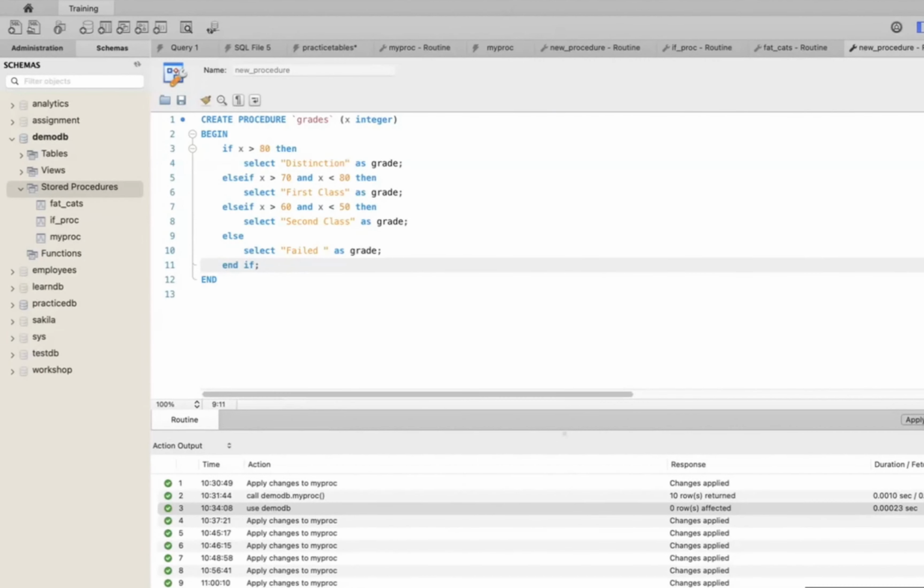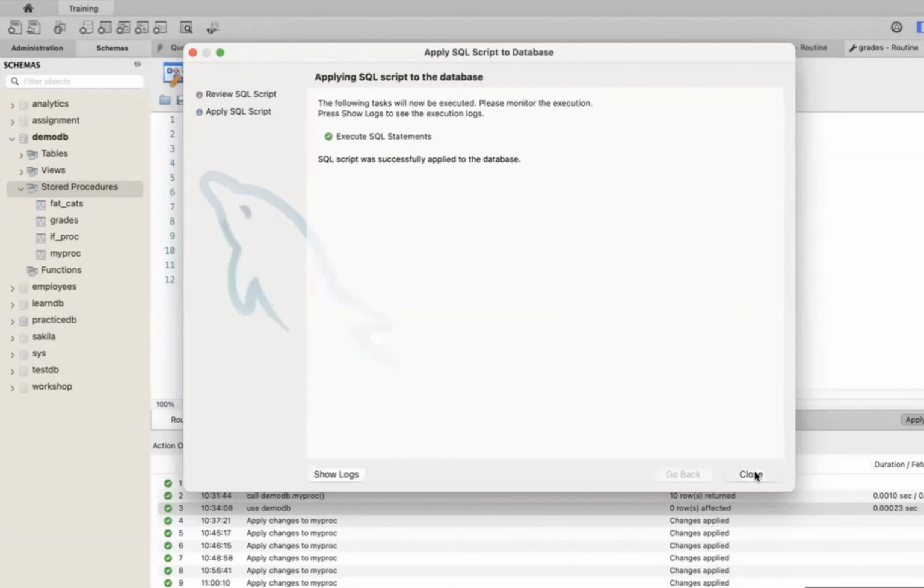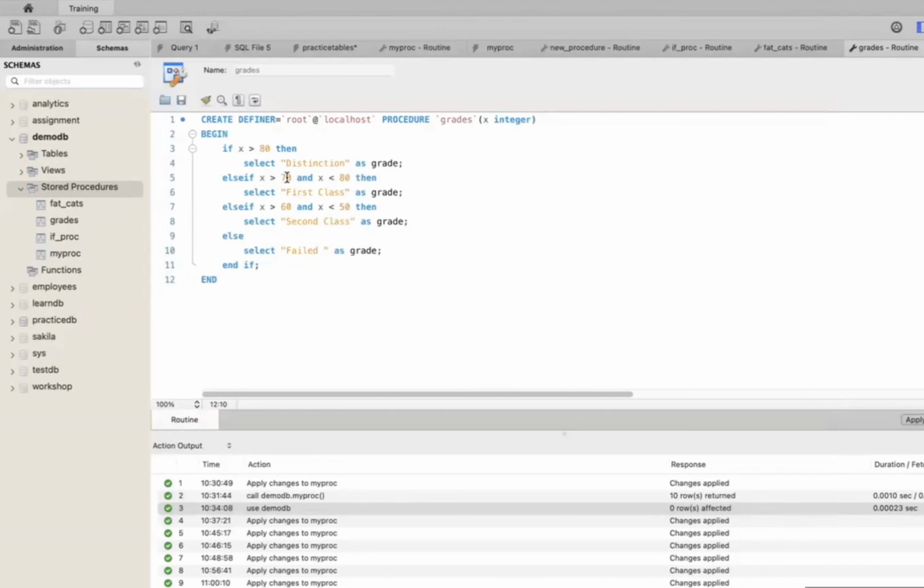So let's apply this. Ma'am, there is a small error, I think. What is wrong? X is less than 70, we can make it where X is greater than 60 and X is less than 50. No, instead of 50, it has to be 70. Yeah, because the condition is greater than 60, and it can't be less than 50 in the second else if.